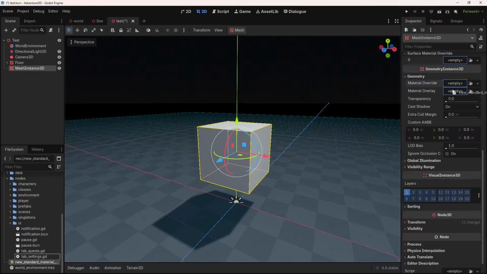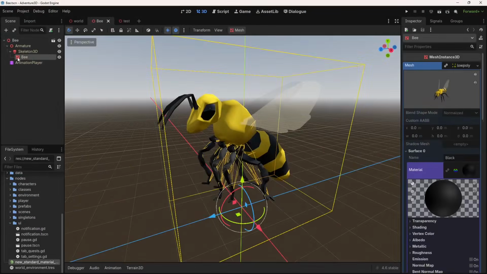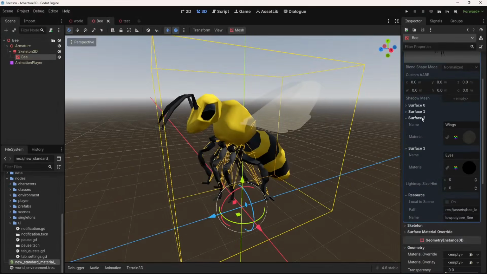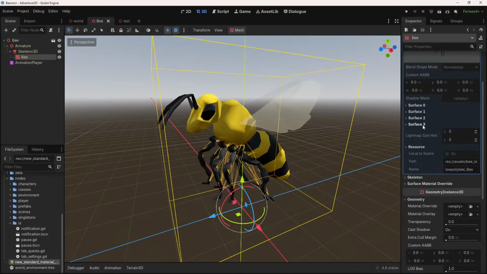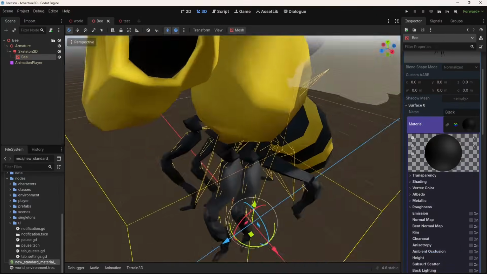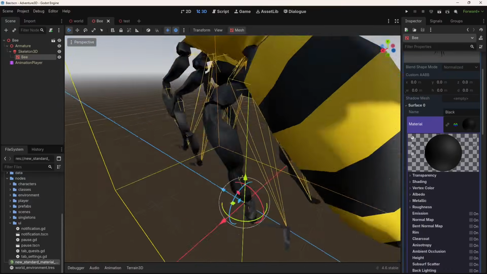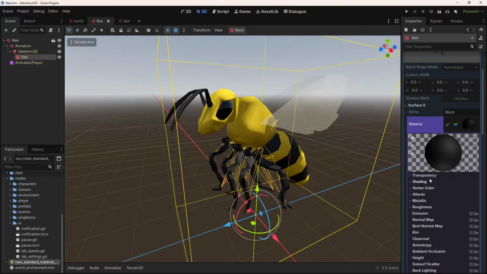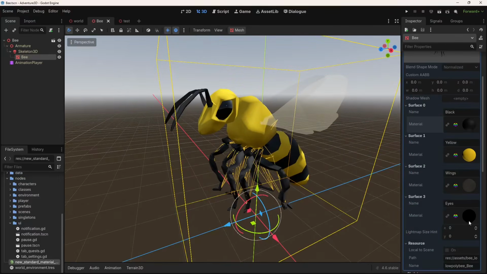So what's the difference? Let's bring in a more complex example. So this little bee model right here. You can see that it has a few different colors and they appear here marked as surface material. And each material is being applied to different parts of the mesh. So rather than one homogeneous skin, like we saw with our previous primitive shape, these colors are being applied to specific surface polygons of the mesh.